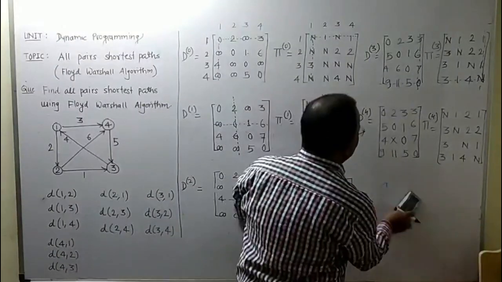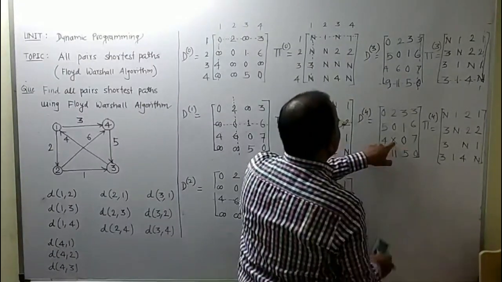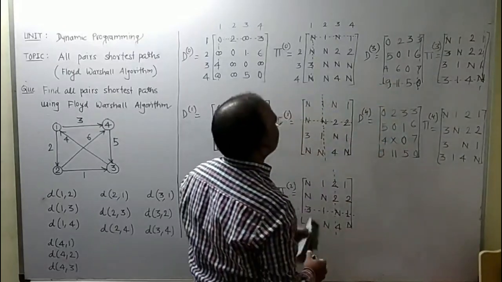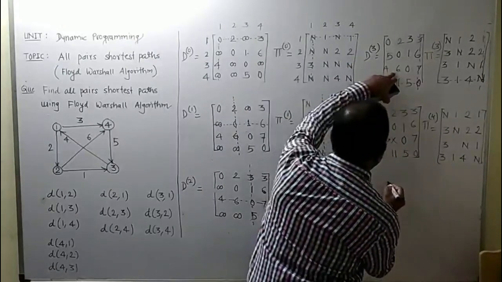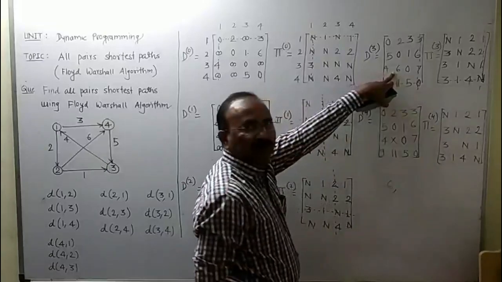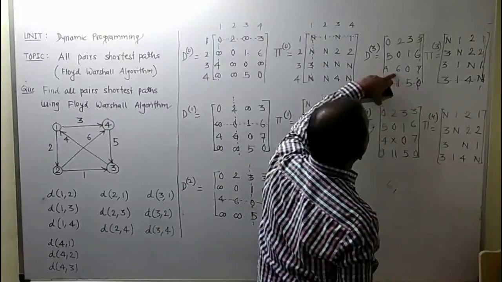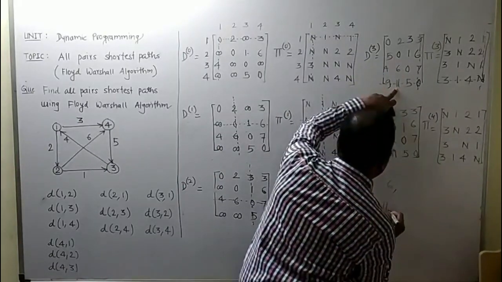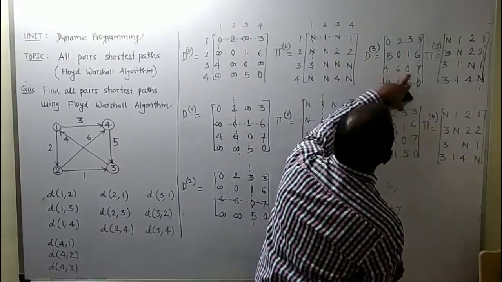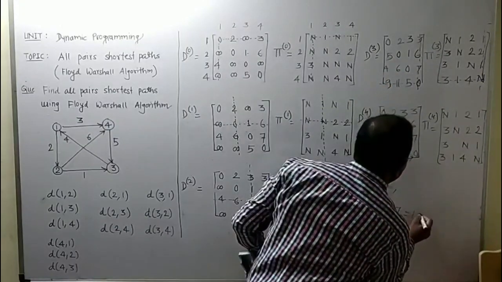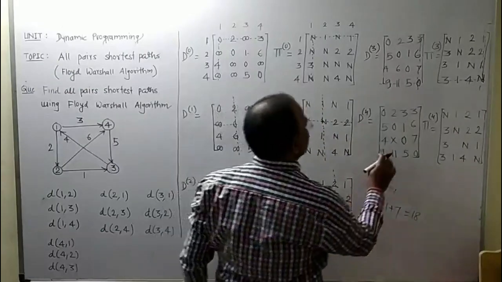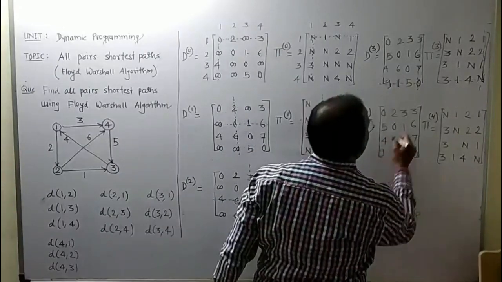Now then at this position, find out the value for this position. So just go to the same place in D3. You will get the 6. First value is 6. Then the second value will be 11 plus 7. So that is equal to 18. Minimum is 6. Here will be 6, means there is no change.